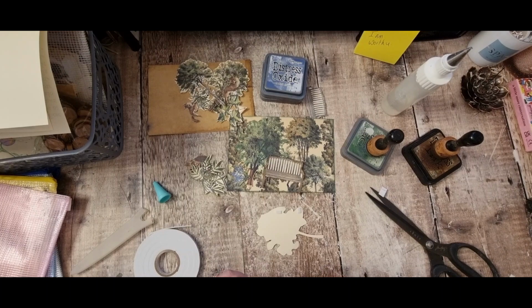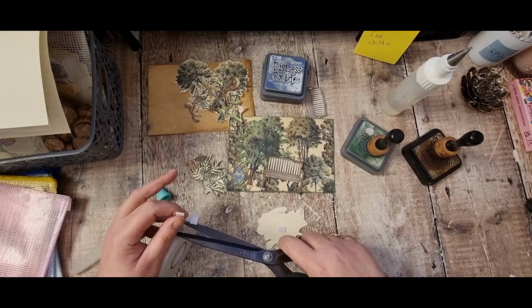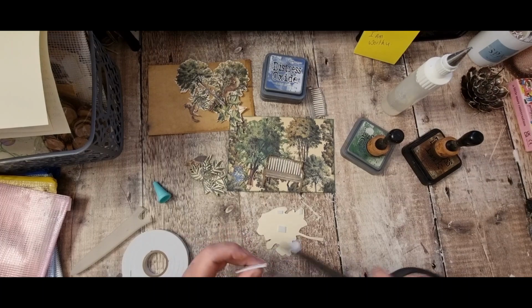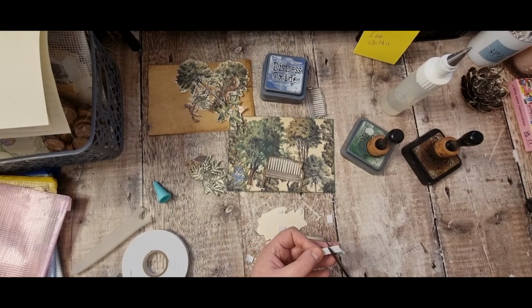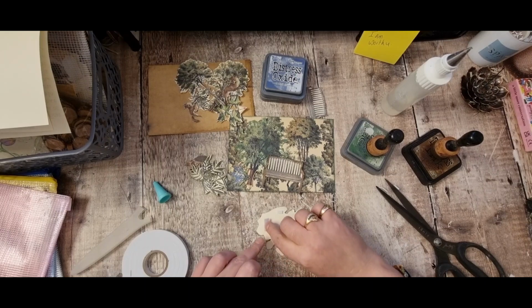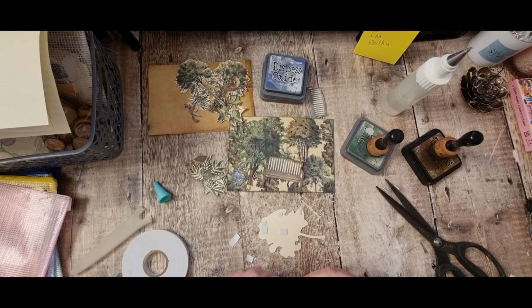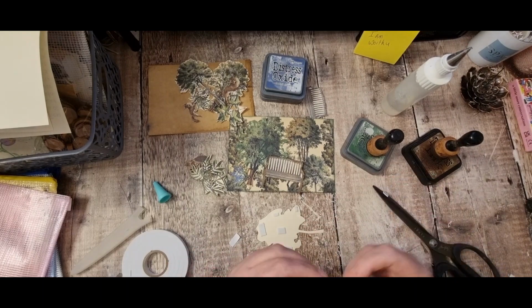I suppose you need some in the middle so it's not just, what you call it, stuck, you know, raised. I can see why people buy it already cut. This is quite mind numbing. Okay, that can go there, and that can go there, and I'm guessing I'm going to want a bit down there.